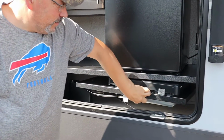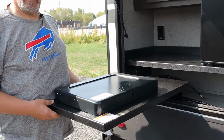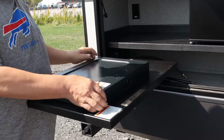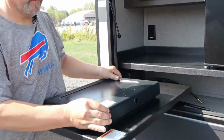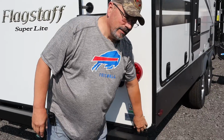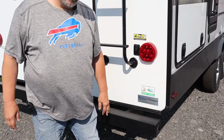and the stove turns out so that it's outside. 2 burner propane. Underneath this side there's a propane quick connect for a grill.